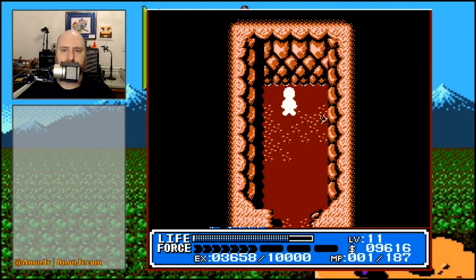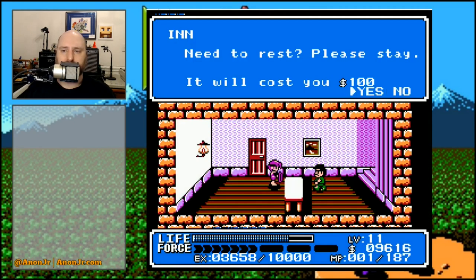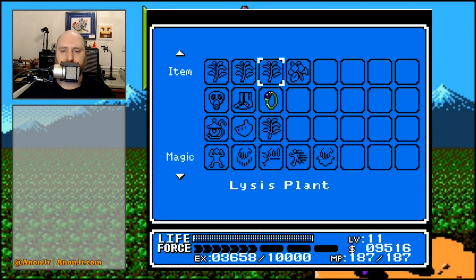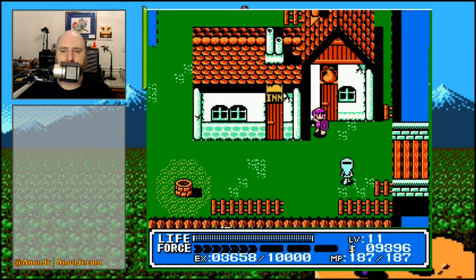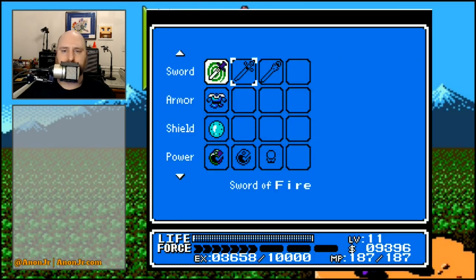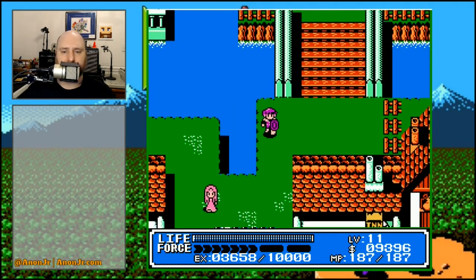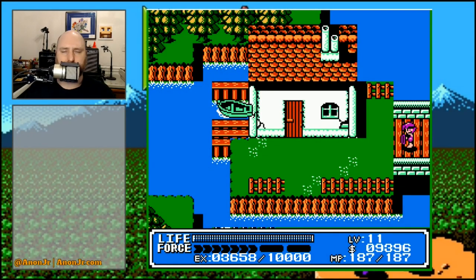Let's head over to Porta. Porto? Porta? Portaro? Let's rest up, shall we? I got two lysis plants and a fruit of lime. Let's get one warp boots. Nope. Let's get our water gear ready. Let's get our refresh ready. Let's at least get to Joel, and then I might teleport back over to Oak to pick up a fruit of power or two.